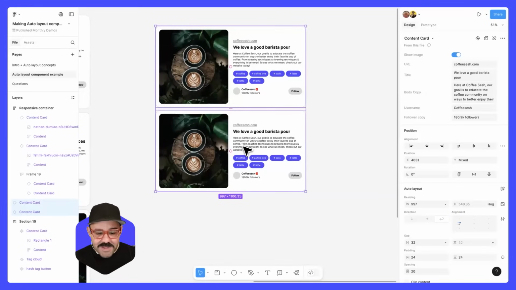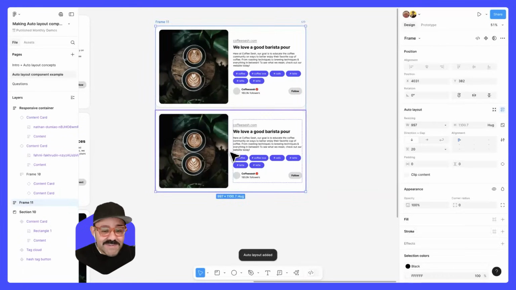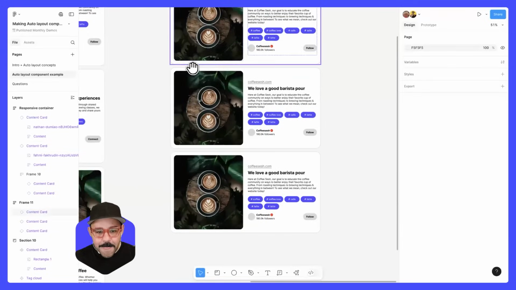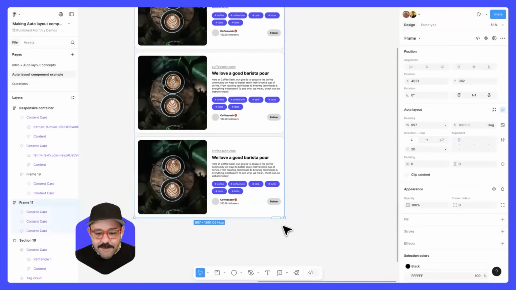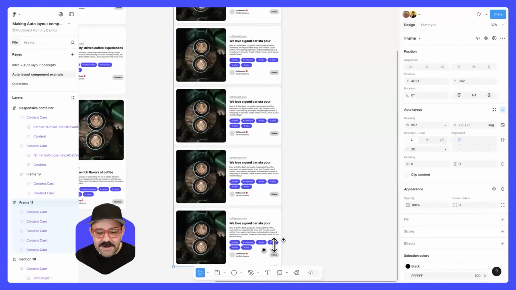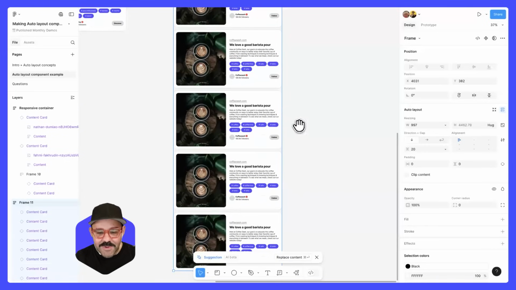So I'm going to create a duplicate here. I'm going to press Shift A. Shift A is going to take these two components and place them inside of a vertical stack auto layout frame. Now, when I select this frame, and let's say I duplicate another, let's see here. I will get this little bar. This little bar is kind of like the magic duplicator. It's a repeater. It's going to allow me to create multiple items.